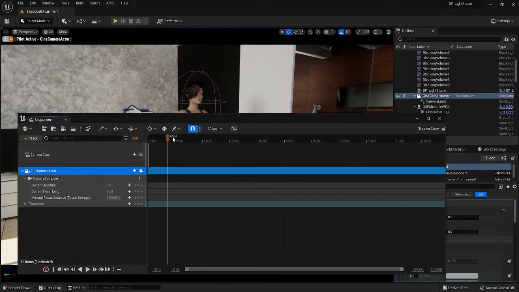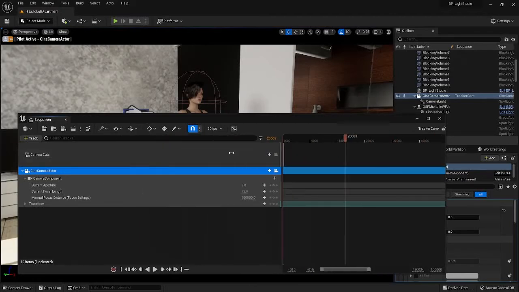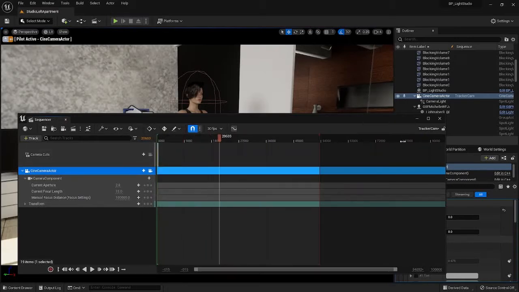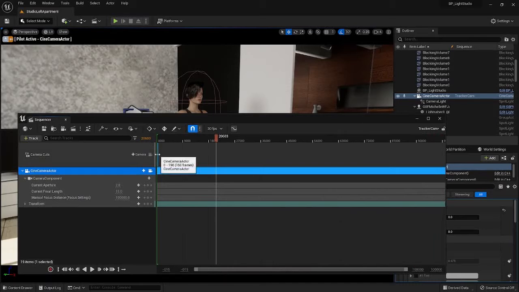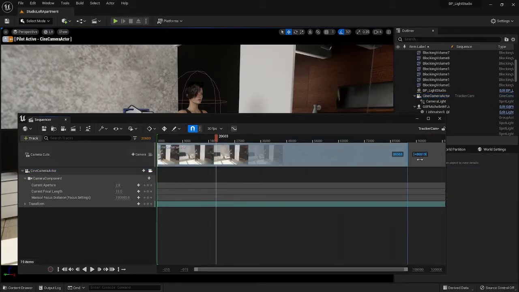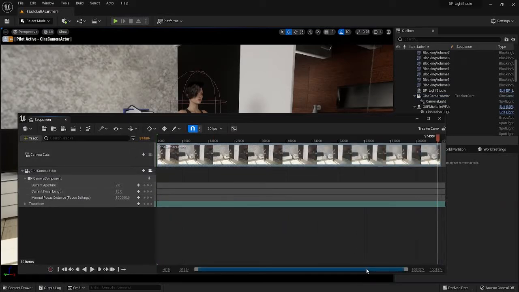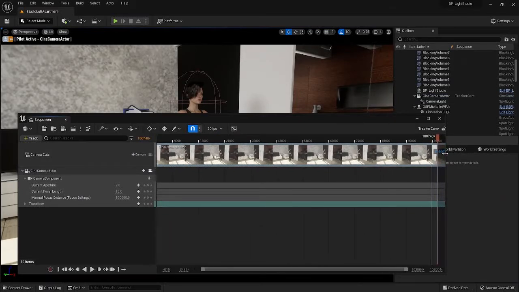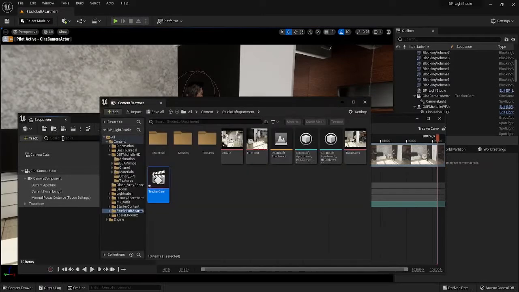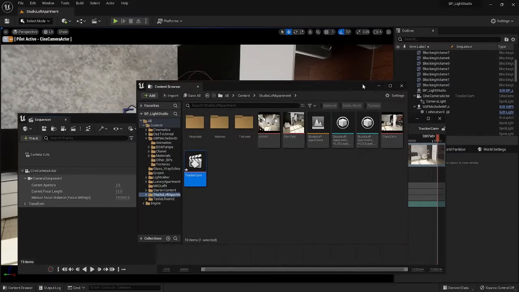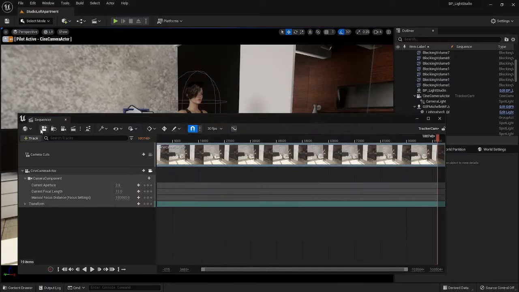So I'm gonna drag the red line all the way to the end, to the 10,000th frame, and then I'm going to drag the camera cut all the way out to the end. Okay, and save. That should do it.